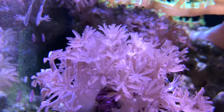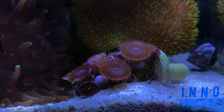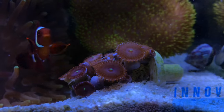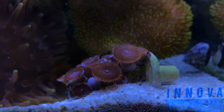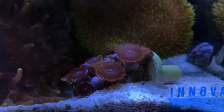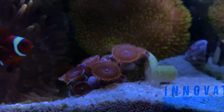As far as equipment goes, though, guys, I'll touch back on that real quick. I just use Matrix and Chemipure Blue in my tank, and that does great. Chemipure Blue is just absolutely amazing. It's got a lot of stuff in it, but basically it's just really high-grade carbon and some phosphate remover, and by gosh, that stuff does great work. It just keeps the tank spotless and keeps the water super clean. I absolutely could not go a day without Chemipure Blue in my tank.